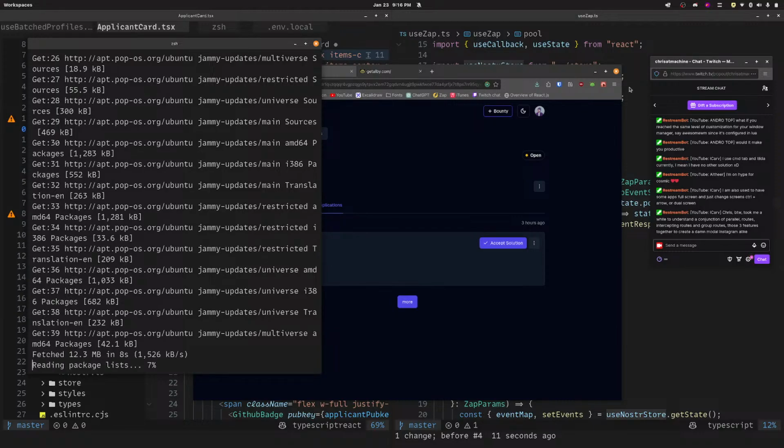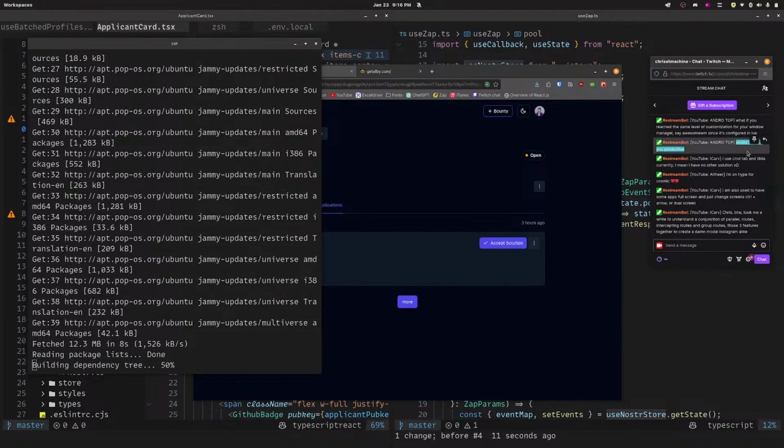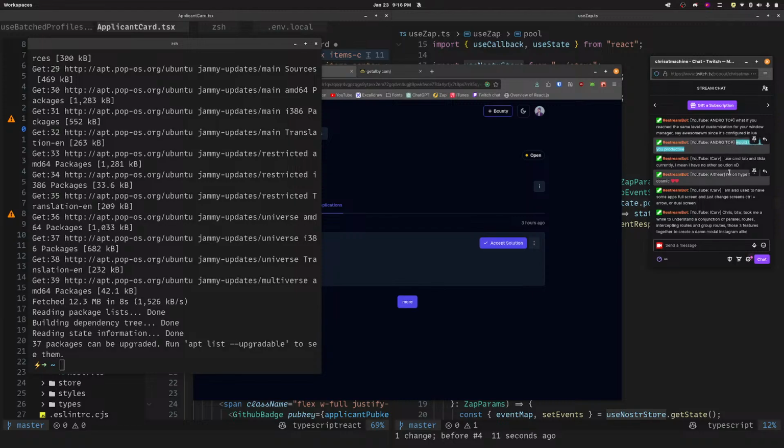Let me go back. I don't think it would make me more productive. I think it would make me less productive. I use Command Tab, or at least I did before. I'm on Hype, right, exactly. I'm also used to having some apps full screen and just changing screens, Control Plus. Yeah, I don't know how I really feel about different workspaces for the most part either. I almost just want to use the same thing and then just use Alt Tab.